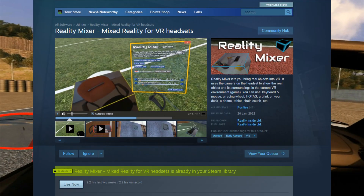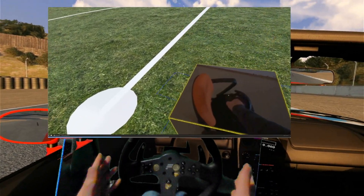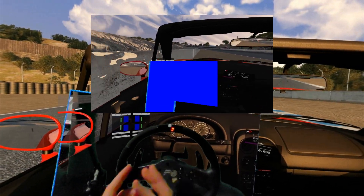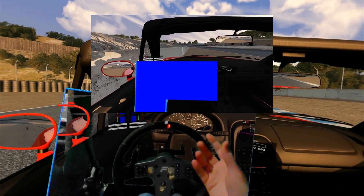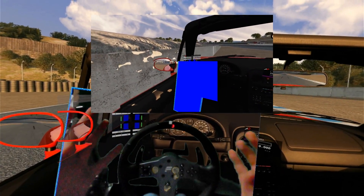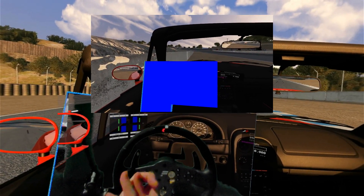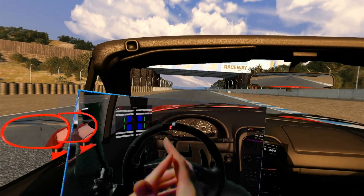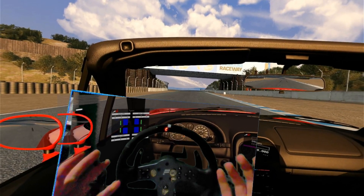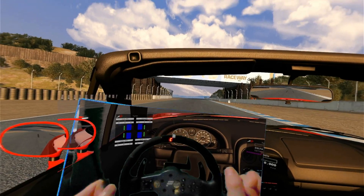I'm using Reality Mixer now, so instead of modifying the game's steering wheel I've used the Reality Mixer overlay in Steam with a new beta update that allows you to position one big box of colour in SteamVR 3D space. I'm using that to give me a blue box, then going into OBS with OpenVR Capture and having a small window for the OpenVR Capture that displays the blue box that Reality Mixer is showing — I'm then keying that out.